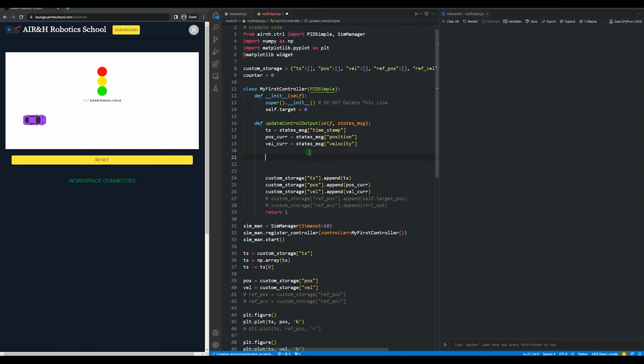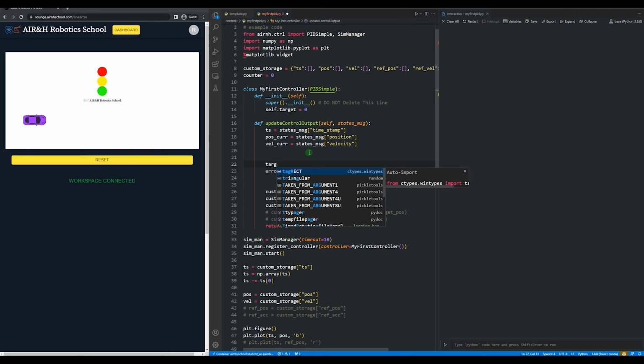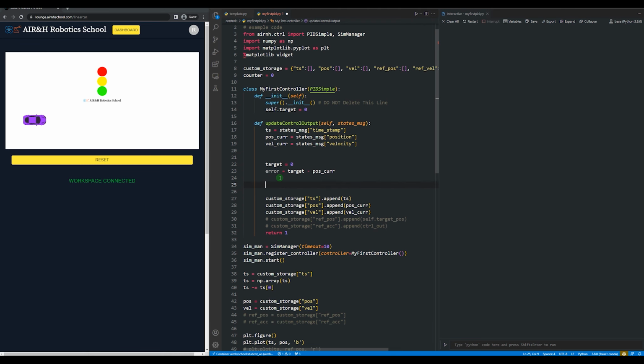So to begin with, I'm going to define error. My error is target minus current position, which is pulse car. But I never defined the target previously, so I'm going to make the target 0 because this traffic light's location is 0 and the starting position of this car is -7. So my error will be 0 minus -7, so it'll be 7. My error is 7. And then that will be proportionally related to my output.